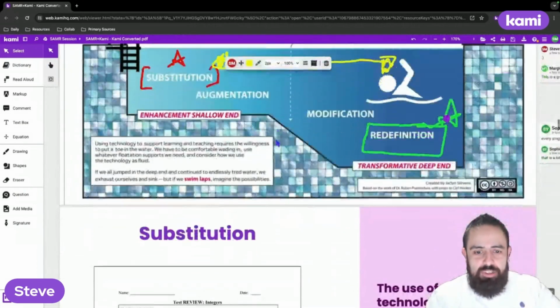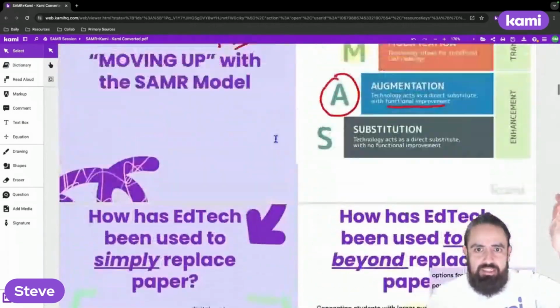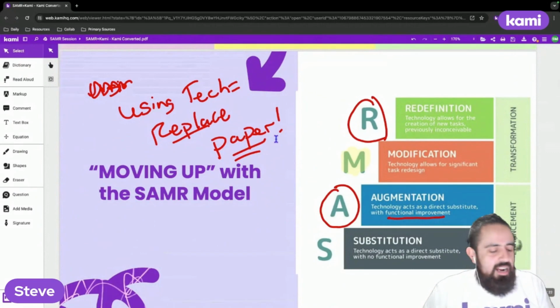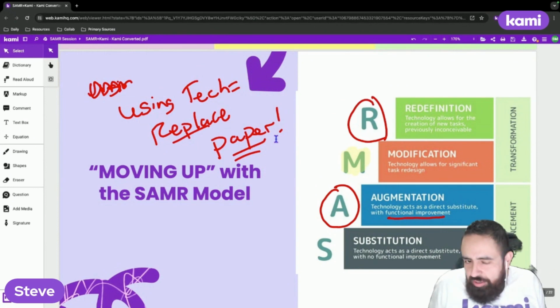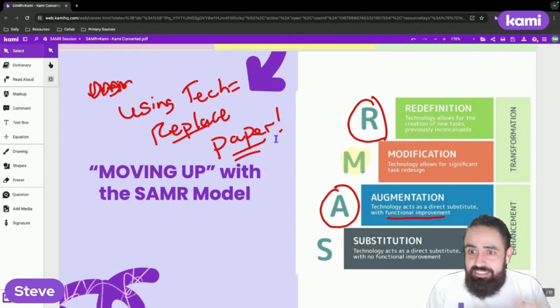Okay, so as we're looking at the SAMR model, let me go back up here, back to this graphic. So here's my attempt for the rest of the time that we're together: showing examples of how I did each one. I can only do one example per level: one for substitution, augmentation, modification, and redefinition. And even if you don't replicate these right away, maybe it'll inspire a different way to think and to implement different ways that you're not only using technology, but also Kami.